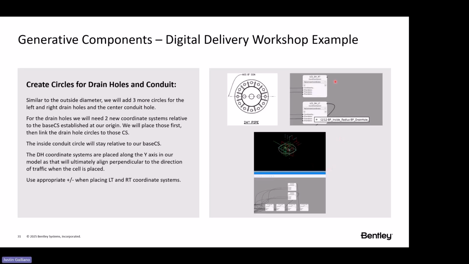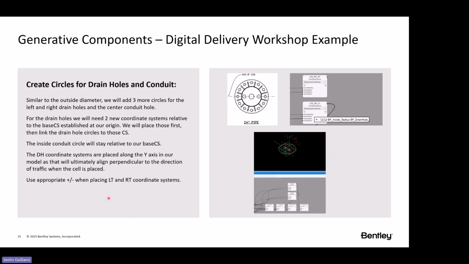The coordinate system technique we're going to use is just by Cartesian coordinates. You can also use by universal transform, but what that allows you to do is say, relative to my base CS, that'll be my coordinate system argument, and then the X, Y, and Z difference. What do I want to do? For us, we're just going to move in our Y direction, which is up and down this way. So we're going to go to the right and to the left, at an offset of, I believe I keyed in here, 2/12. So 2 inches to the left and then 2 inches to the right.